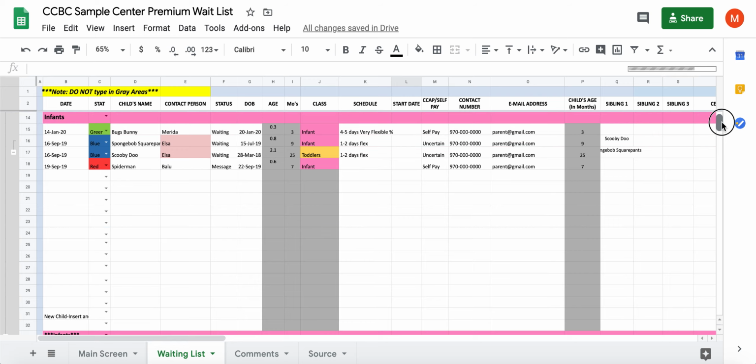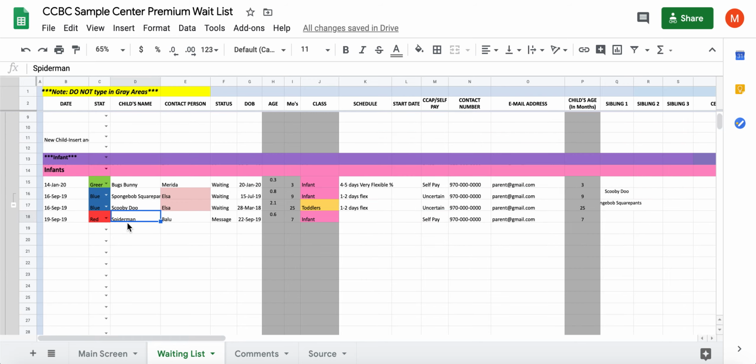Also, if the child's name is highlighted in pink, it signifies that we encoded duplicate values, for example, two children have the same name. So in that case, let's say there is a child with the name Spider-Man.